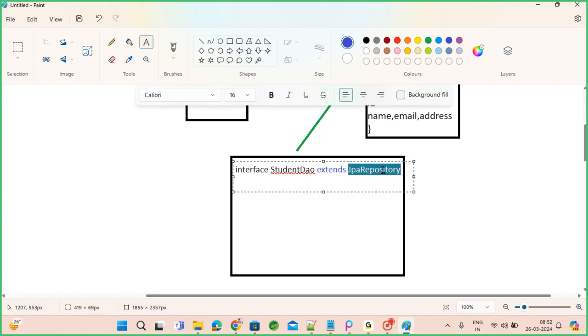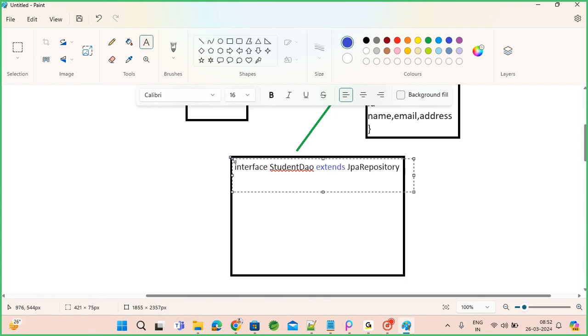If it is a MongoDB, there is a different implementation, Mongo repository we have. For all SQL databases you can use JPA repository, okay, like Oracle, MySQL, DB2, anything.